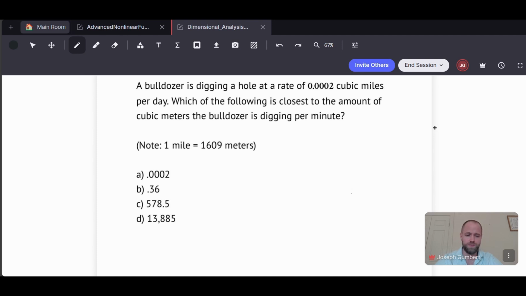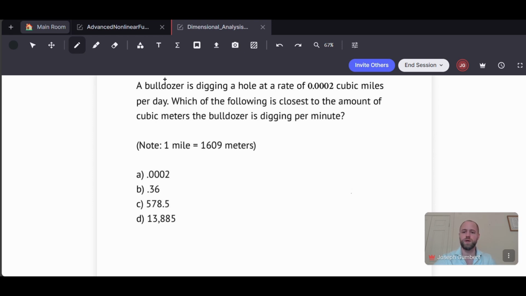What's also important to note is that for a lot of students who think that they know how to do this question, they also still get it wrong. And so you want to stick around to make sure that you're not one of those. Now, there's going to be two types of students that miss this question. The first type is one that just has no idea what dimensional analysis is and can't do dimensional analysis. The second type knows dimensional analysis, but they don't understand that they have to convert units and that the units they're given are not the units that we actually want to use. And so you'll see how both of these work in just a second.